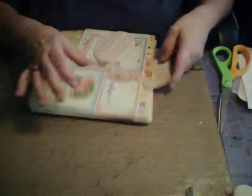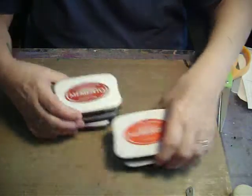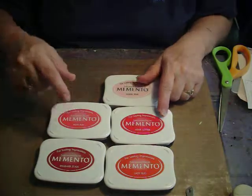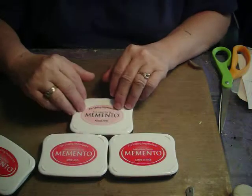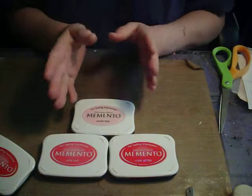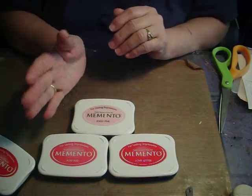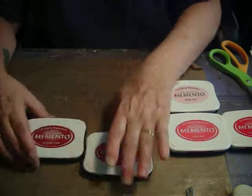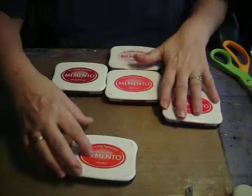And let me move that out of the way. There's all kinds of inks that you can use. These are Memento's red range. We've got Rosebud and Love Letter and Angel Pink. These are the bluish reds. On your color wheel, you have two reds. You have one that leans toward yellow, which is your orange reds, and one that leans towards blue, which is your pink reds, and that's what these are. And then the Rhubarb Stalk could also go in here with the blue reds. But this one, Ladybug, is an orange red.